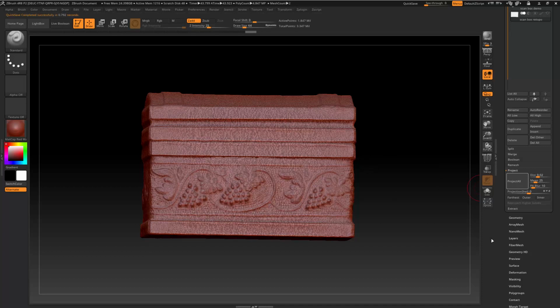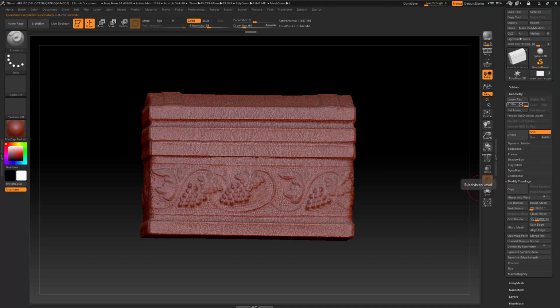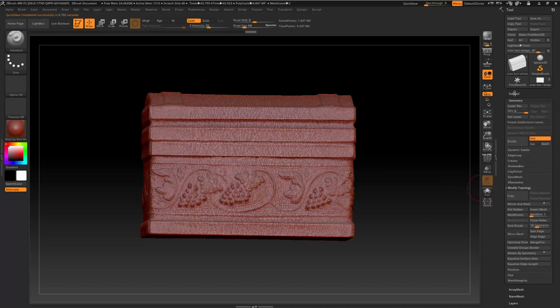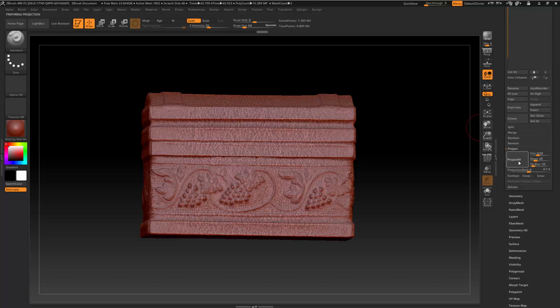We're back, and let's go to geometry, and I want to check the subdivision. So we're at 6. We want to go one more. So I'm going to hit Control D one more time and then project all. And again, I'll stop the video because this will definitely take longer. I will warn you, ZBrush might seem like it's frozen. It's not. It's just really sitting there trying to calculate, and you're just going to have to give it some time. So I'll see you guys in a second or so.